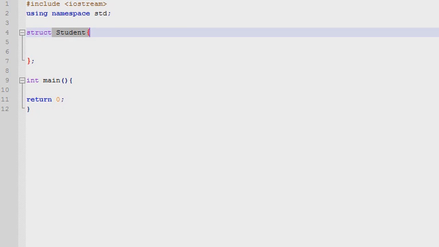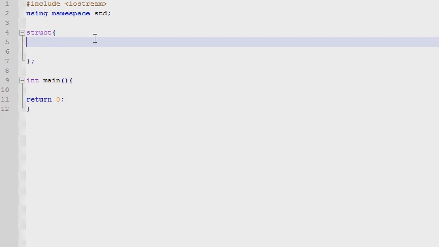Okay, in this next tutorial, I'm going to get into structures. If you don't know what structures are, basically a derived data type. It consists of data components. So just say, for example, an integer. An integer is a data type created in the compiler. A char is a data type created in the compiler. Boolean is the same thing. When we make a struct, that's kind of like saying I want to make my own data type.